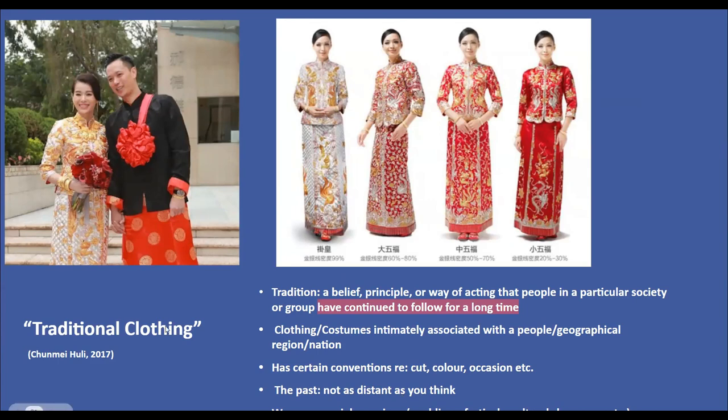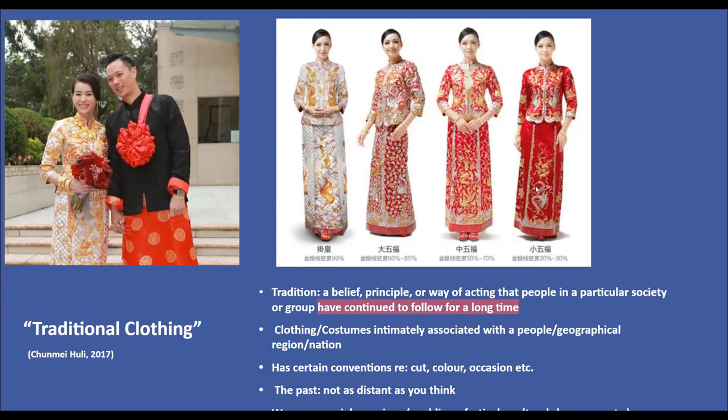And this is the most common version that we see today. You have a fitted top and a tube skirt with a panel down the front. Both top and skirt are made in a red fabric embellished with metalwork embroidery, and of course the denser the embroidery, the greater the cost. And the embroideries depict dragons, phoenixes, peonies, lotuses, and so on. But this outfit, it wasn't always all red, and it wasn't always called the Qingwa.